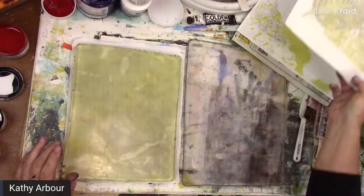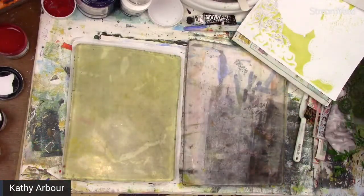Oh, here comes the dogs. What are you guys doing down here? You got out? Did you?